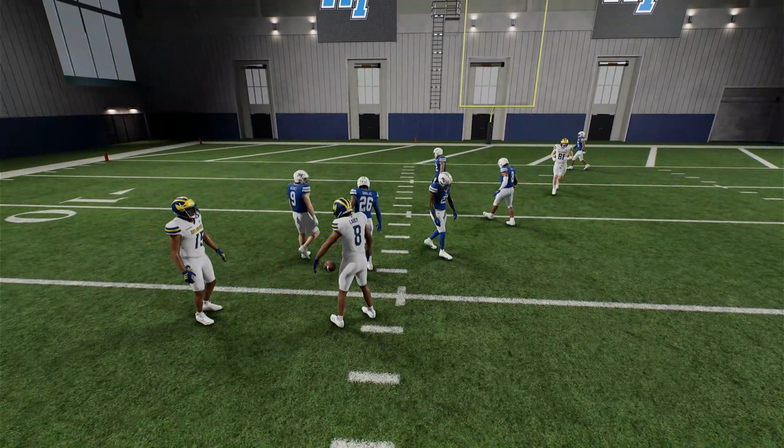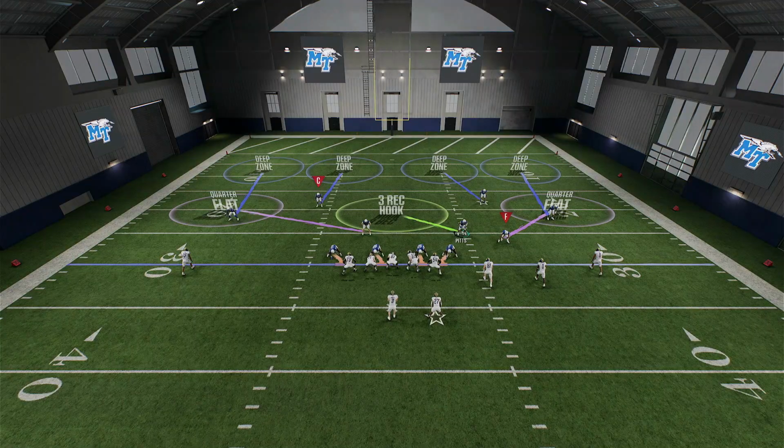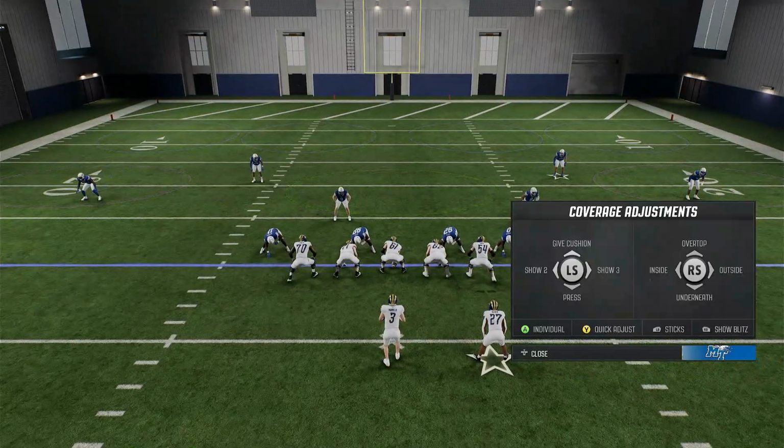So if you want your quarters or any formation, this is zone match. This is anything that says match in that bottom left. If you want it to be a match coverage, keep it. Don't do anything. If you don't, press Y, flick up or down on your right stick. And this is also going to change the way that your defenders play the route concepts. If you go underneath, they are going to sit more shallow than they would if you go over top, and they're going to bite on anything that is underneath.